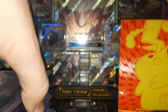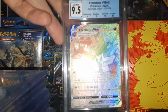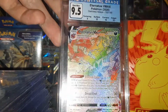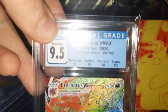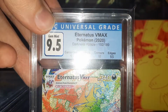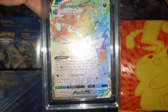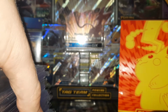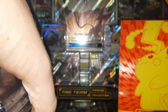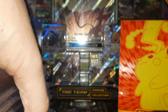But yeah, you do what you prefer, but if you're buying aftermarket, or PSA returns that somebody's putting up for sale, just know that it's going to be an inflated price just because people want that name. They want the PSA name, and trust me, I have quite a few graded PSA cards myself, but I think at this point you can get these for quite a bit cheaper, and this is a very reputable company. This is not a company that is known to be damaging cards.